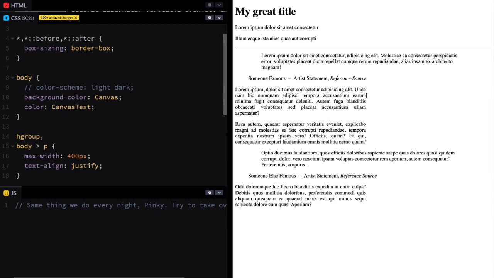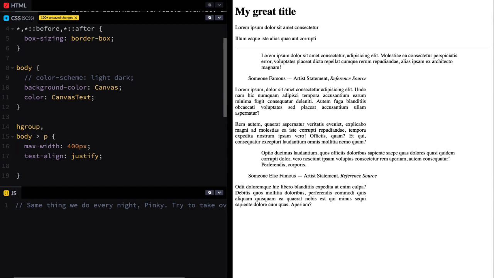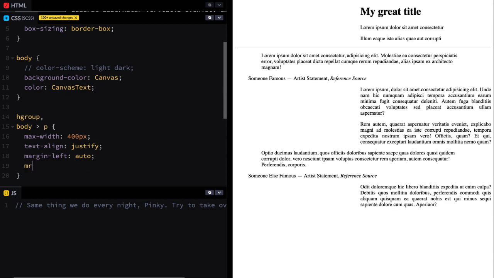And right below it, text align justify. That way it goes right to the edge, looks very, very much like a magazine. And now I'm going to center it. And the way that we center it is with margin auto. But I need to be careful here because if I just go and set margin auto, it's going to get rid of my top and bottom margins. So margin left of auto, margin right of auto.